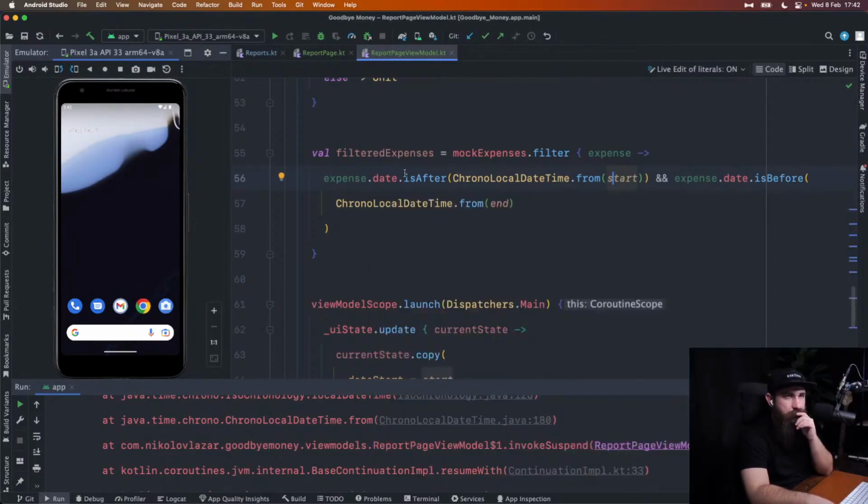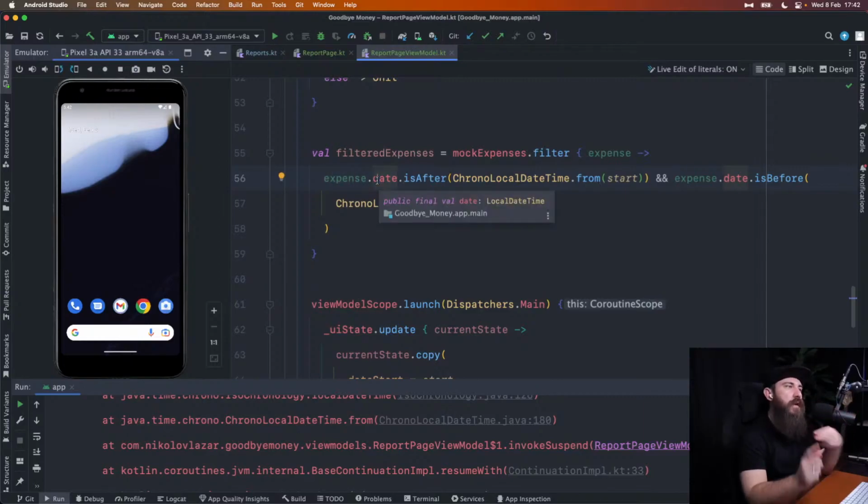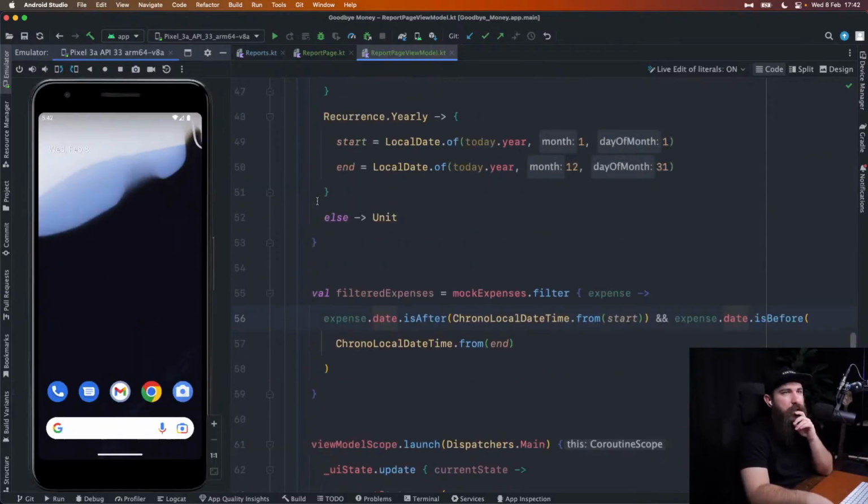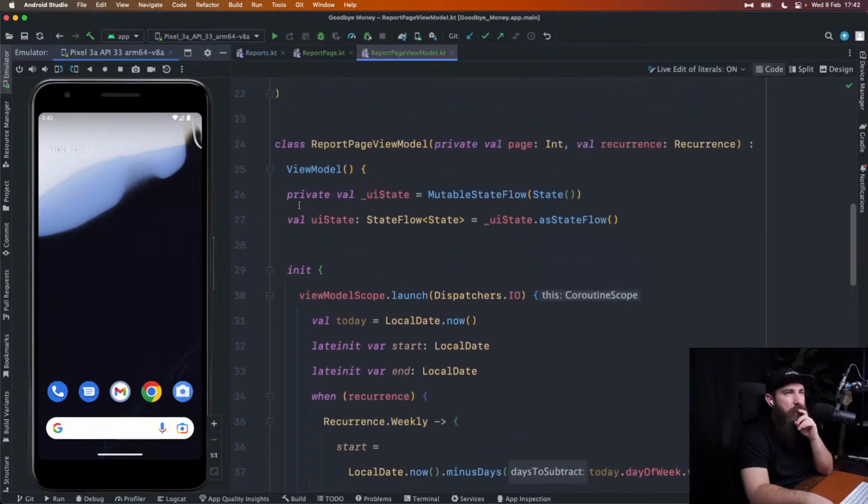Doesn't work. Can I, instead of doing this, convert the date from a local date time to... wait a minute. Here's what I'm going to do.